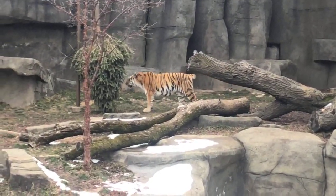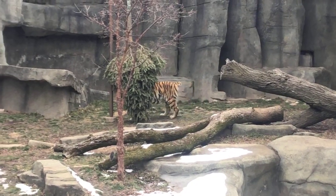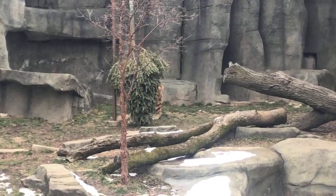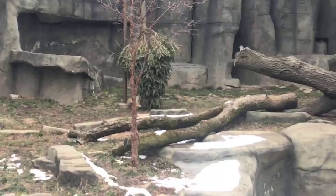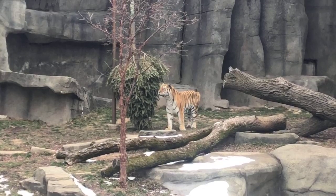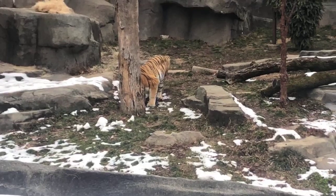These animals aren't as endangered as the Amur Leopard, but they're still pretty critically endangered. We have Wurl with us today — she's a female Amur Tiger, 13 years old, born here at Brookfield Zoo. Just like the lions, she has a Christmas tree to play with, and she went right to it — it's one of her favorite enrichments. She's going through the same process of finding out what's available to her. I believe we added cinnamon to this tree, so it's a great opportunity for her to experience that scent. You can see her using her nose, sniffing around. Looks like there's something up on top — we gave her a nice shank bone with some meat on it.